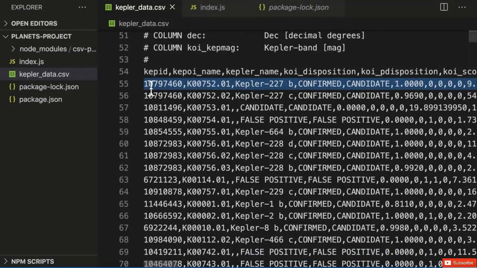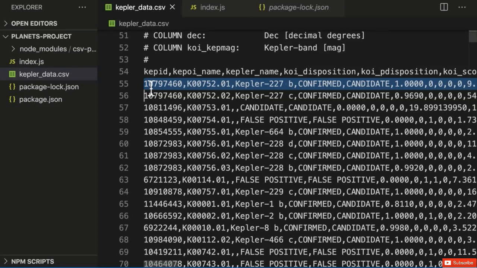But doing this allows us to handle data as it comes in, as it's read from our hard drive, rather than waiting for all the data to be read before we do anything with it.